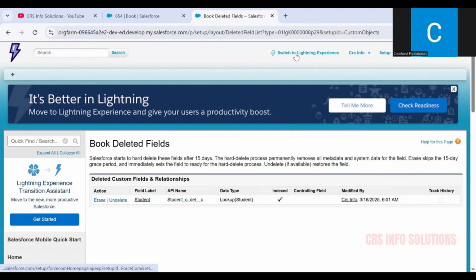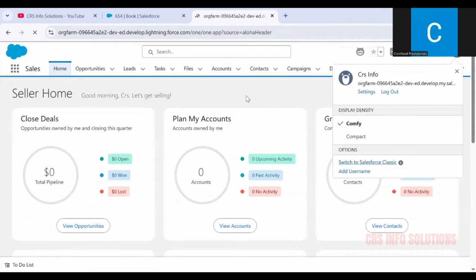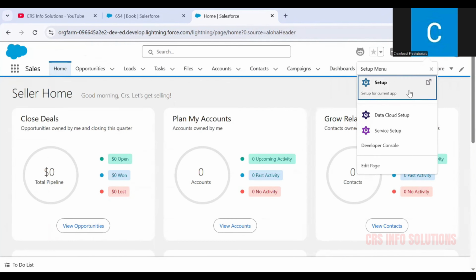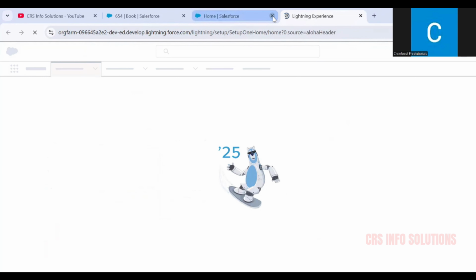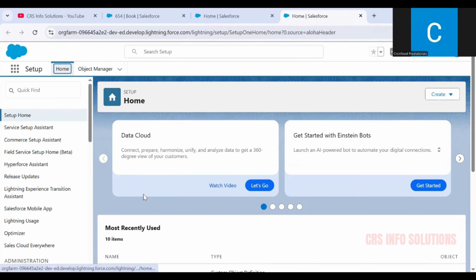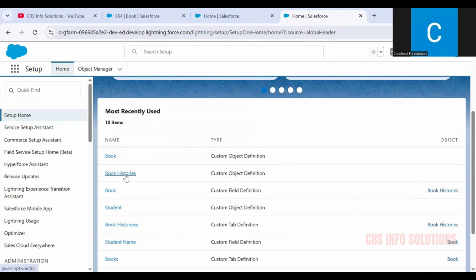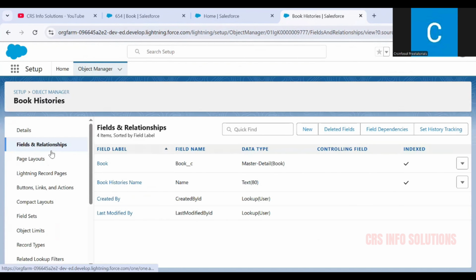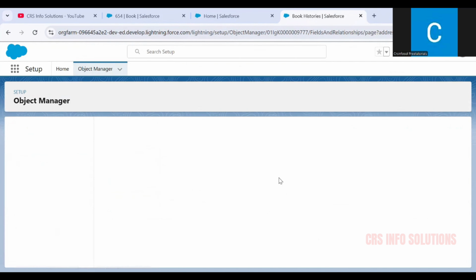Now I'll go back to my Salesforce Lightning Experience org, and then I'll go back to the setup again. I'll go back to our book histories custom object, fields and relationship. Now we will again click on this field to convert it into the lookup relationship. Edit.